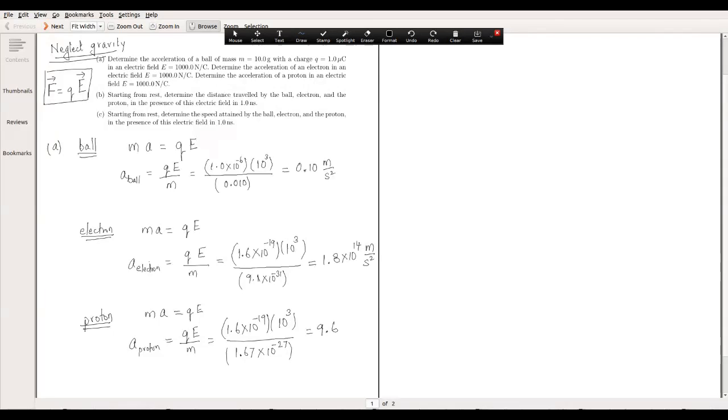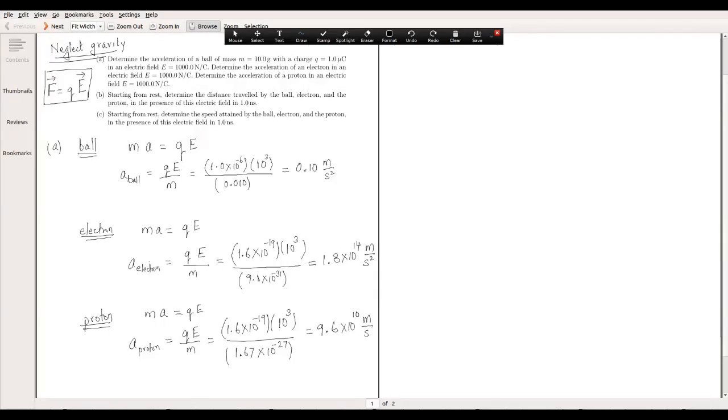times, this time, 10 raised to minus 16 and 10 raised to 27. So it's about 10 raised to 11. And one of the powers goes into the 0.96 making it 9.6. So that's 9.6 times 10 raised to 10 meters per second squared. So the acceleration is smaller for a proton, it being heavier, but nevertheless, it is significantly high, 10 orders of magnitude higher than the acceleration due to gravity.